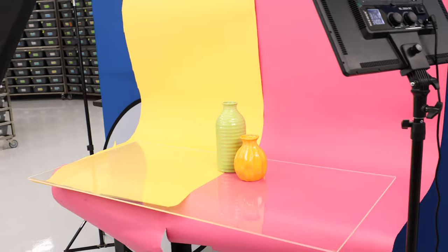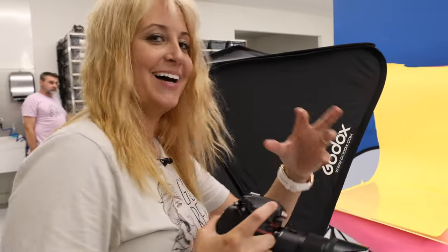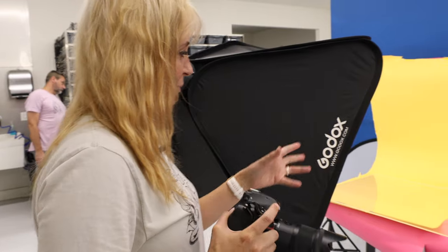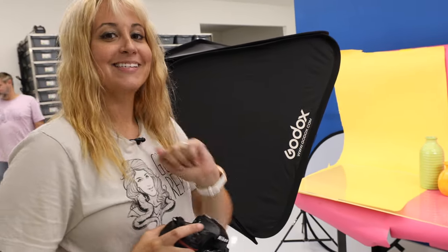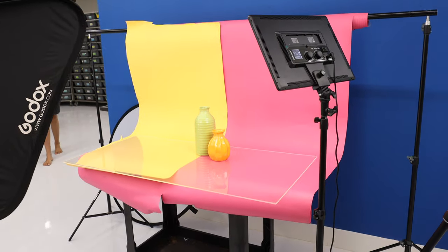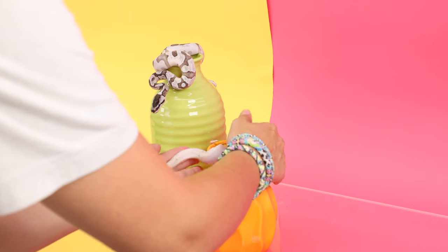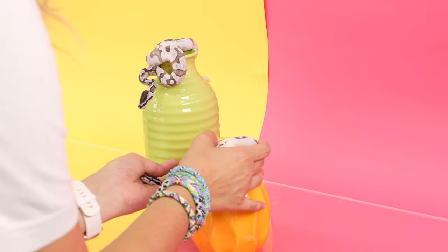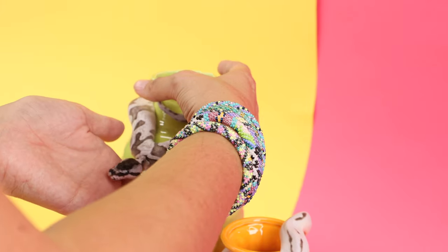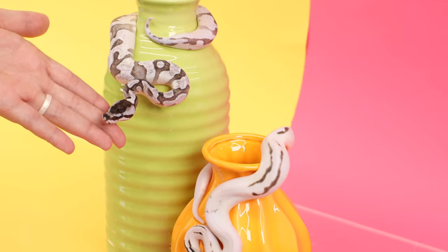So we're gonna try two different sets of snakes on this one. We're gonna go full color, like full summertime, let's blow it out. But then we're also gonna do some Axanthic, because it'd be fun to see that. What was the big word? Juxtaposition. I love it when they behave. Come on, be an angel. And if you're photographing animals, really make sure that they are secure.